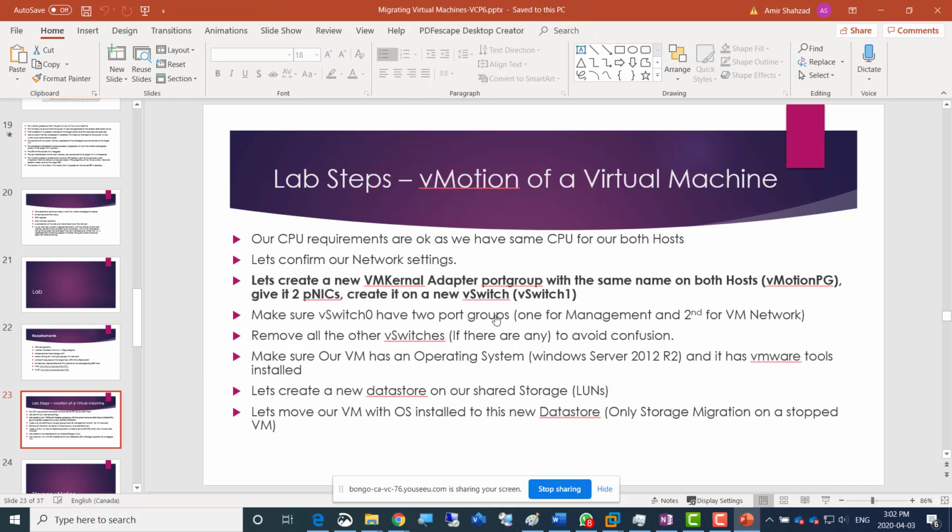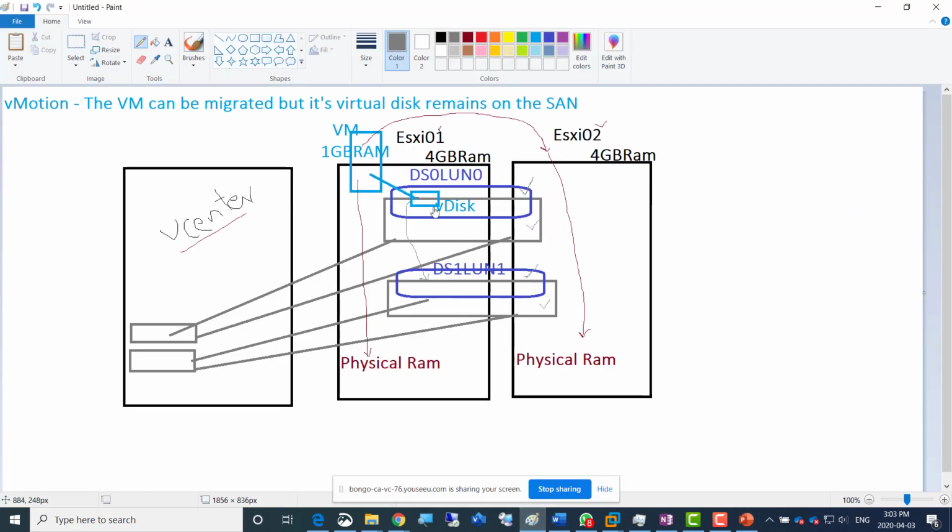So I'm going to go to the second screen here, and let's create a new vMkernel adapter port group with the same name on both hosts. vMotion, we're going to name that vMkernel adapter. This adapter will help us migrate the virtual machines from one host to another. So if we go to this, we have physical network adapters here. We're going to create a virtual vMkernel adapter in the standard switch.